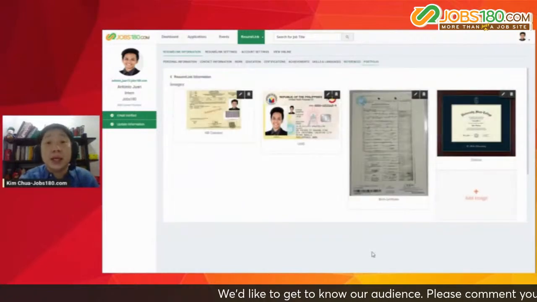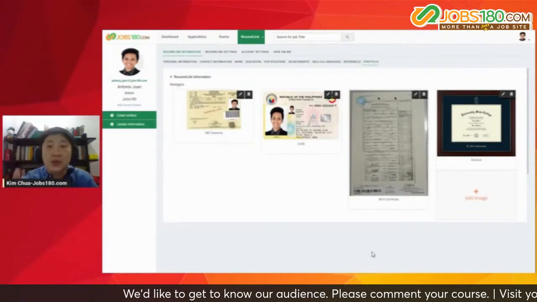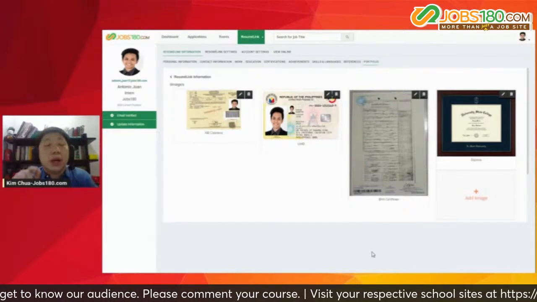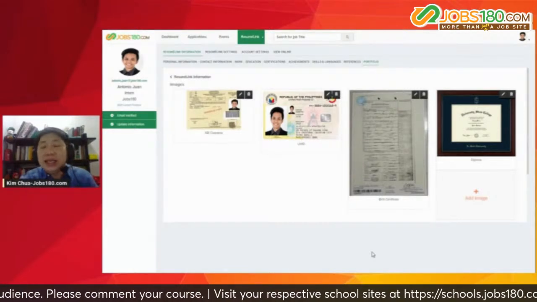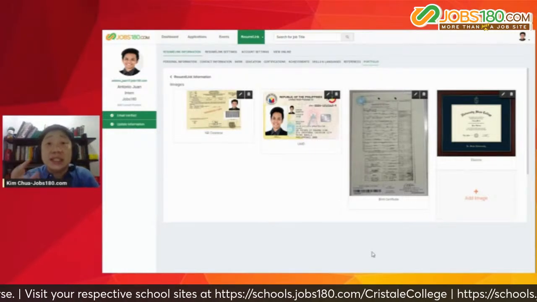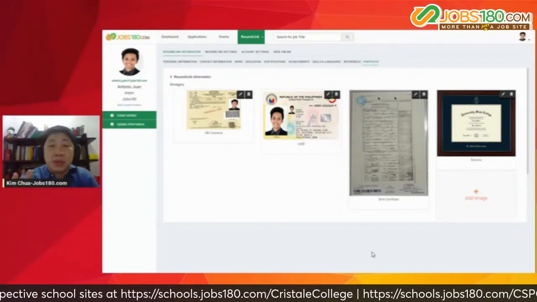Okay? Now at this point, I'd like to highlight yung mga things that you don't find in a traditional resume. Ano yung mga yan? Diba? Ito yung mga yun. Let me start with the portfolio section. The portfolio section is where you now upload evidence of your skills. And I think with this day and age, dito pumapasok yung efficiency ng ating application sa mga companies.